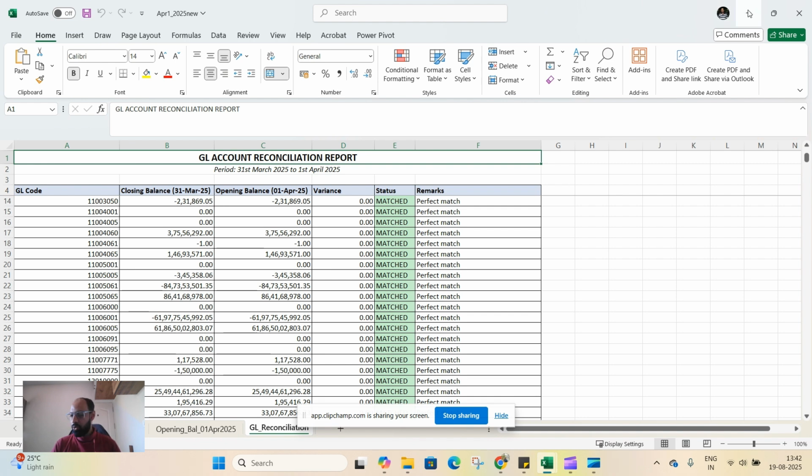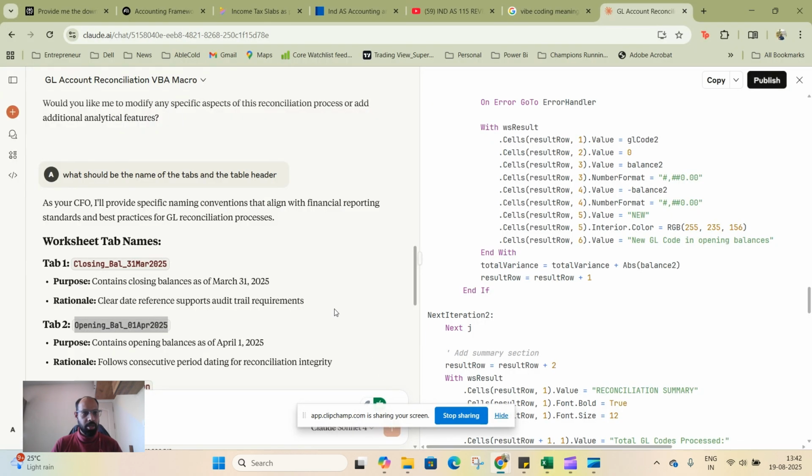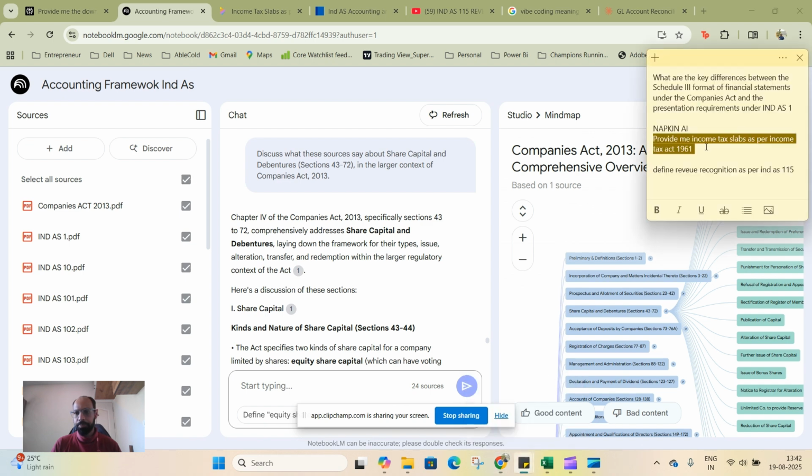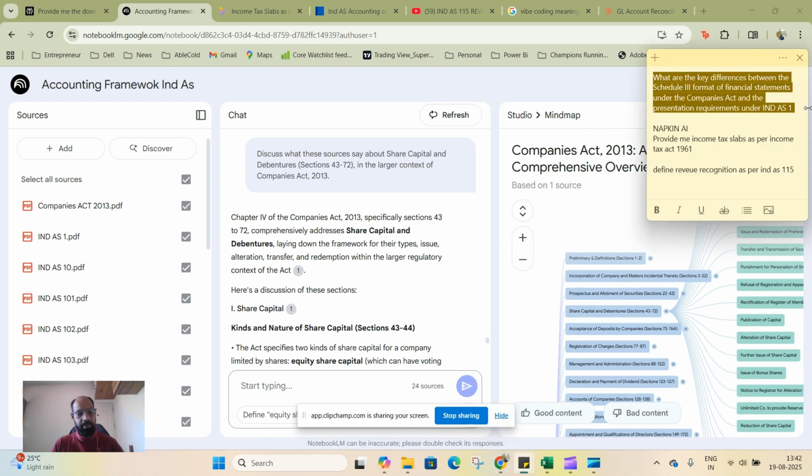One quick thing I want to cover, what I left, is in NotebookLM, how it speaks between Ind AS and the Companies Act. There is a very quick prompt which I developed.